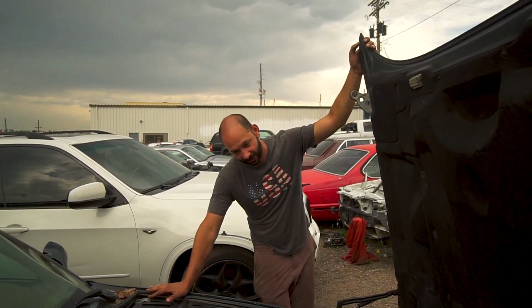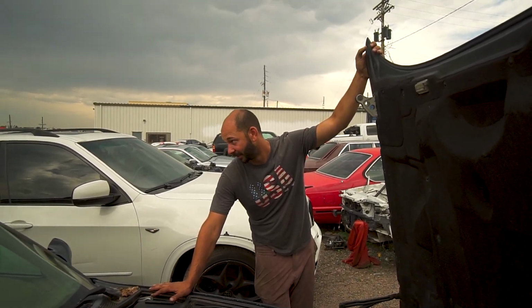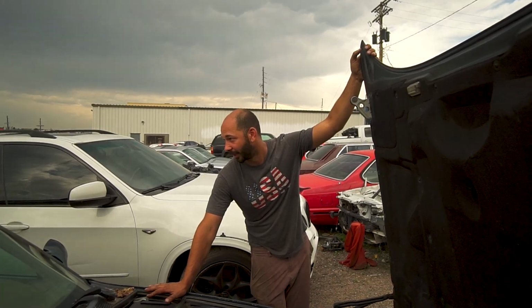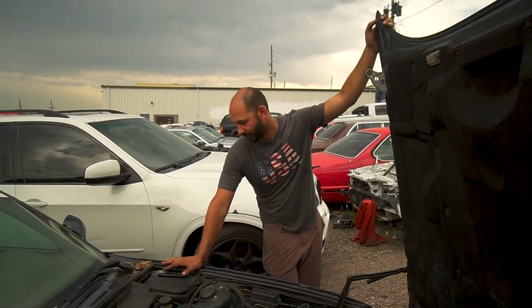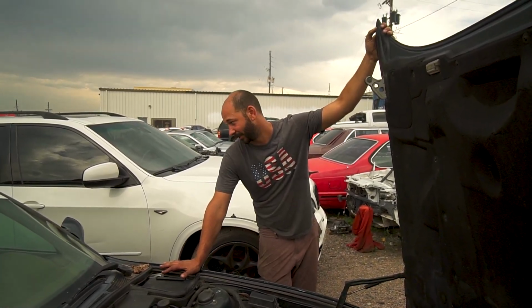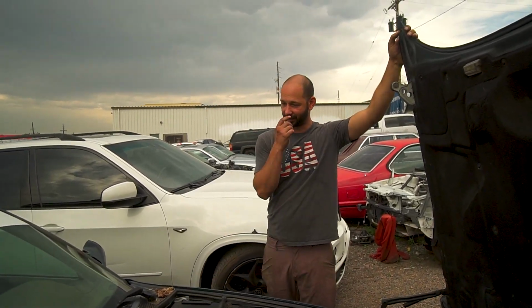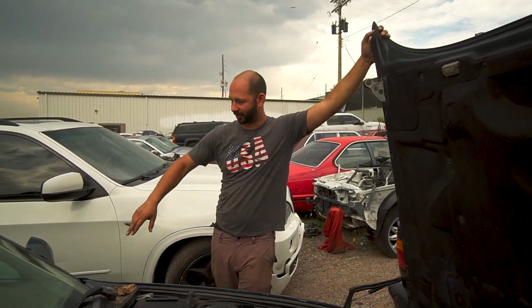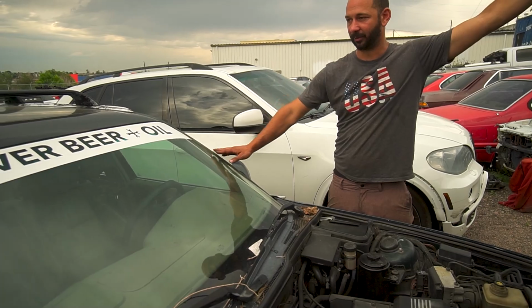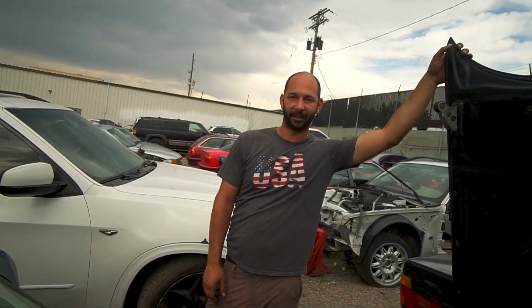I would love to get this done for October of this year and drive this to Tex Fest this year. I have quite a bit of money in this car, but the way these have gone up, nowhere near what they're worth now. I paid quite a bit of money for this paint job though, and it's garbage, to be honest with you. So if I can get this thing to where I want it to be, I want to probably get it painted again. The rust is starting to come back that was on it before, that the paint job was supposed to fix. And he just painted over most of the stuff and didn't actually fix anything. Whatever, you live, you learn.